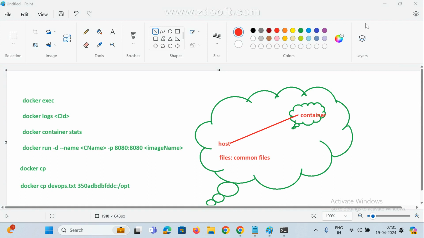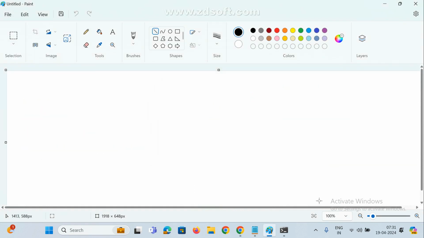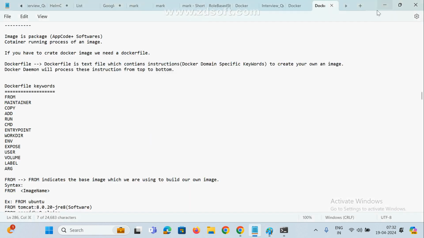Yeah, clear. Now, very important. Mostly in interviews they are asking. As of now we discussed all of these, only one command we executed at a time. These are the Docker basic commands. Okay. Now there is one more very important concept.